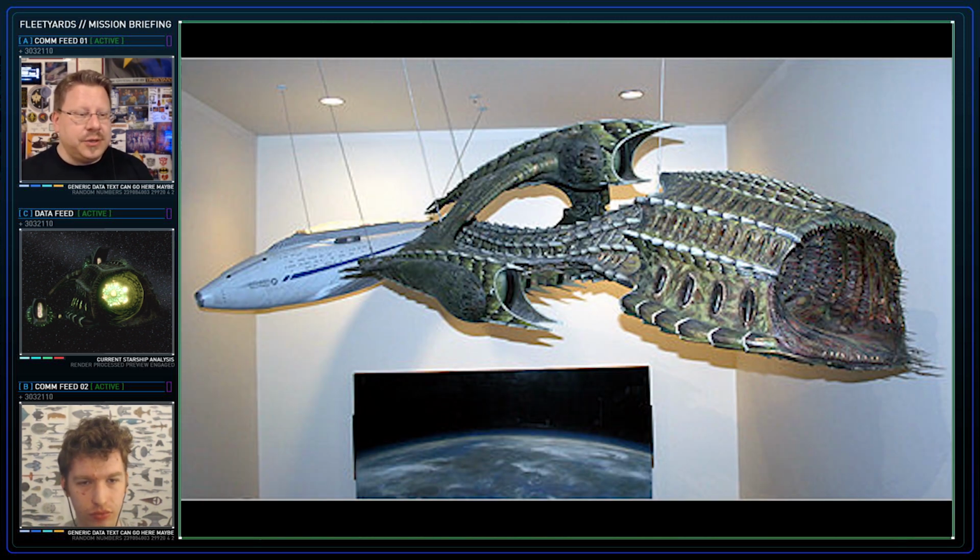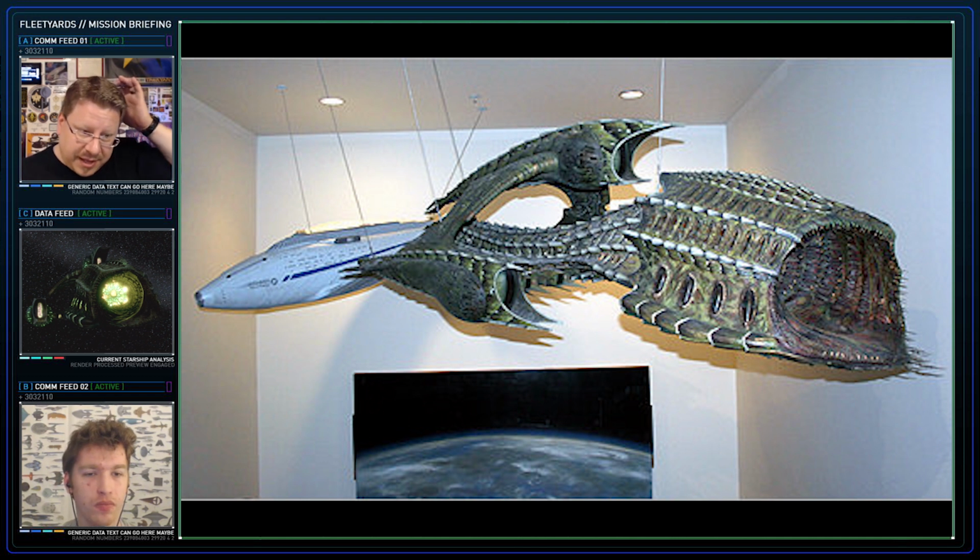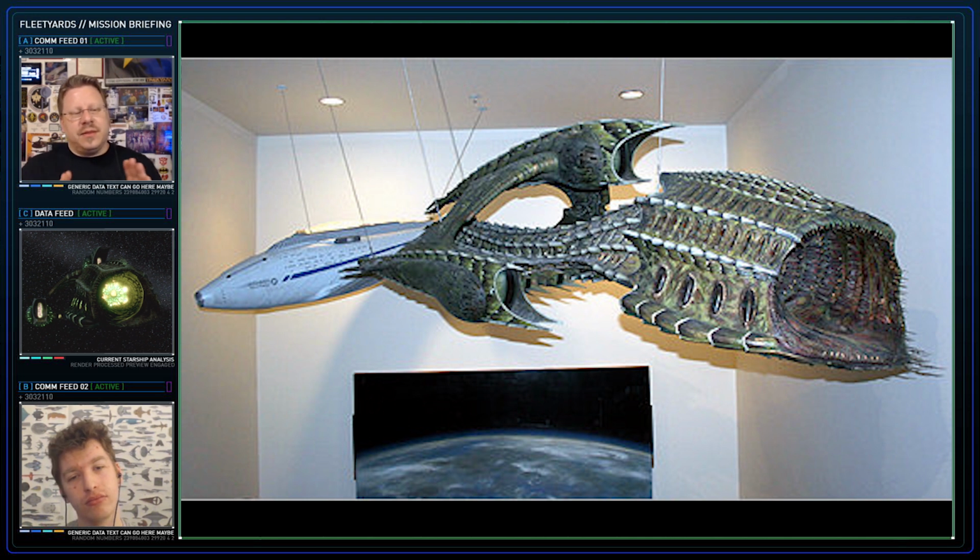So this last picture is the 2 models that they used in the movie hanging up, and again, here you can really see the neck on this thing, from the side, which I never really considered before. The models are great in these pictures, because you get different lighting, so you can see more aspects of it. Like I said, the windows up there at the top, and things like that. But at the same time, it looks way less impressive in this lighting than it does in space, all lit up, kind of dark and mysterious.